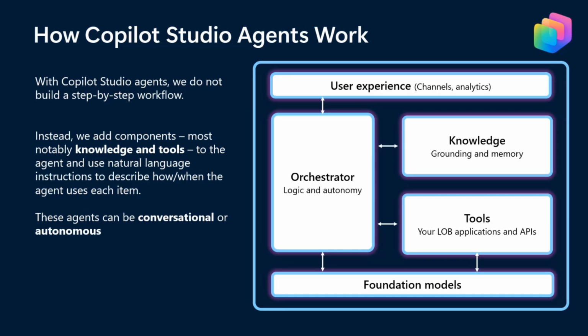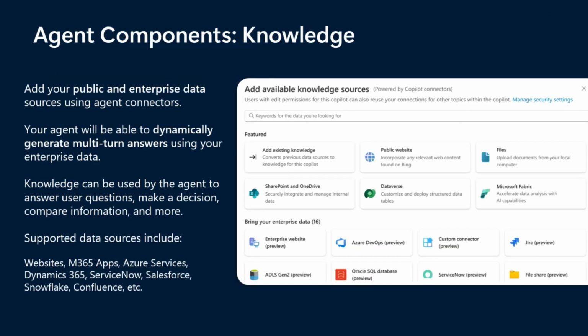Let's dive a little bit deeper into agent knowledge. Agent knowledge is the sources where it's able to pull information from. This can be pulling information so that it can answer users' questions. It can also be pulling information just so that the agent can do analysis to make the best decision. Either way, these knowledge sources can be things like SharePoint sites. They can be uploaded files. They can be instances of Dataverse tables. It can come from public websites, or even from a lot of third-party tools like Jira, Confluence, ServiceNow, SAP, and so on. So really, knowledge is all about how we make our agents a little bit smarter by giving them these knowledge sources that they can reference so that they can make the right decision at runtime.